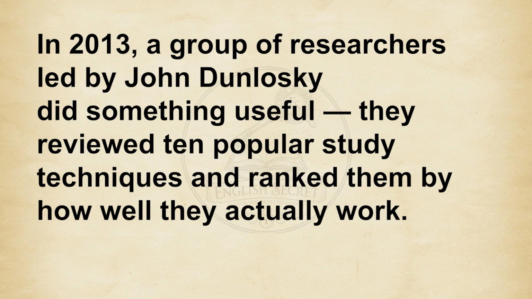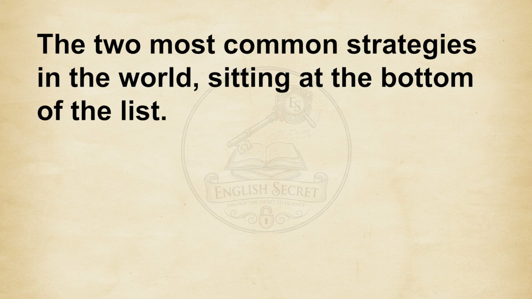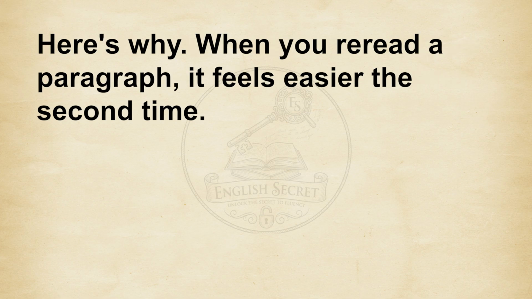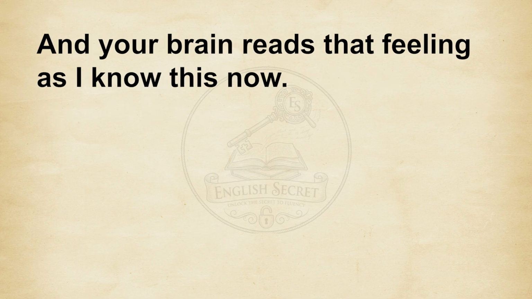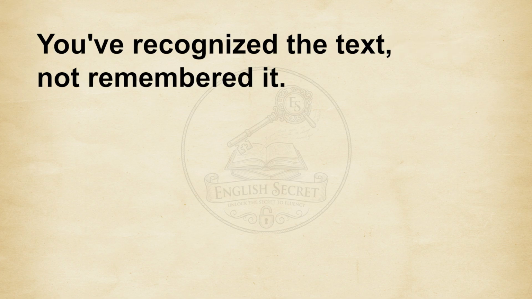In 2013, a group of researchers led by John Dunlosky did something useful. They reviewed 10 popular study techniques and ranked them by how well they actually work. Rereading, low. Highlighting, low. The 2 most common strategies in the world, sitting at the bottom of the list. Here's why. When you reread a paragraph, it feels easier the second time. And your brain reads that feeling as "I know this now." But easy isn't the same as learned. You've recognized the text, not remembered it.